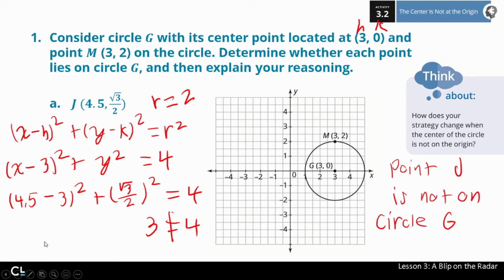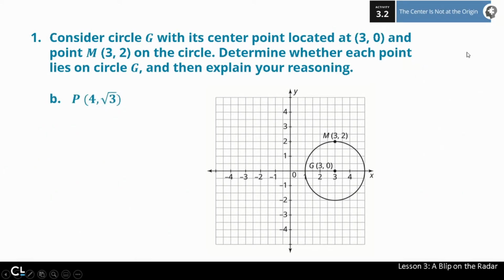That's simple. So all we did was we wrote the equation of the circle, which we learned in the last lesson. If you need a reminder, go back to the last lesson, deriving the equation of a circle, and then we plugged our points into that equation. It's that simple. Let's try another one.